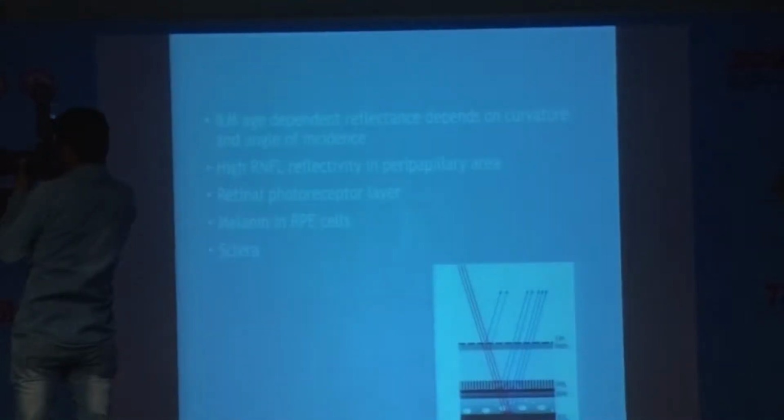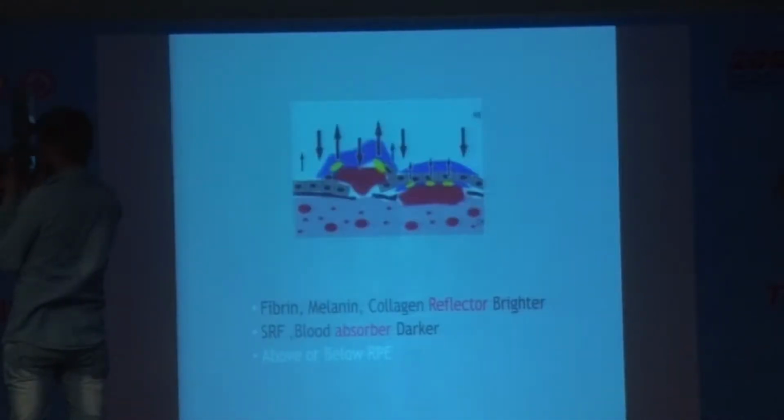Once the light passes through the retina, it gets reflected at different layers of the retina. Some of the light gets reflected at the level of the ILM, some at the level of the photoreceptors and the RPE, and some at the level of the sclera. The reflected light is captured by a photosensitive area, and an en-face image is created. That is why we see a grayscale fundus image.